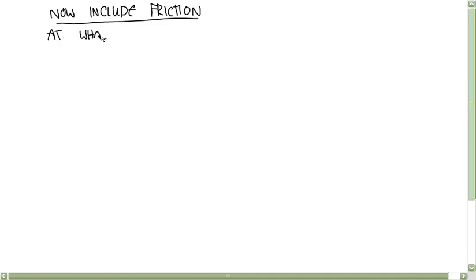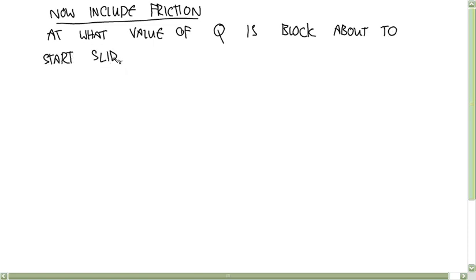Okay, so let's first figure out, so now include friction. And the question is, at what value of Q is the block, which, remember, represents that whole thread of the screw, about to start sliding up the ramp?